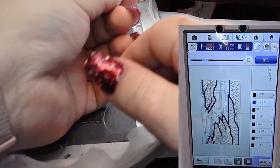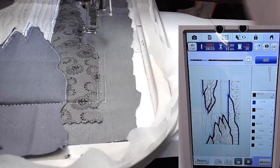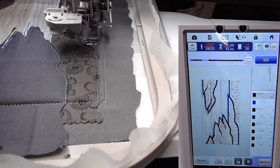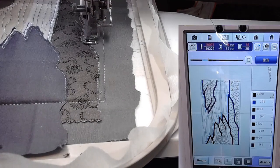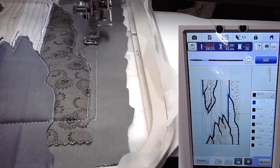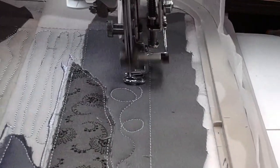Now, I'm not going to use the variegated thread for the satin stitches that cover up all of our applique, because when you use variegated thread on satin stitches like lettering or the applique parts, it turns out in stripes, which is wonderful for lettering or different applications of it. It's just not cool for what I'm doing here. So we're just gonna do it for the design that's backstitched. I just love it. I'm gonna do the variegated thread on all of the land pieces. See, isn't that beautiful?